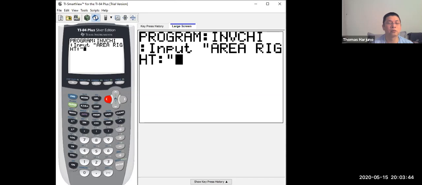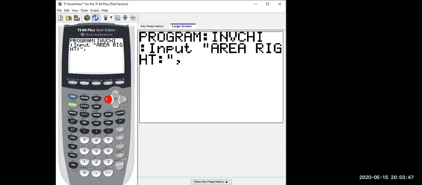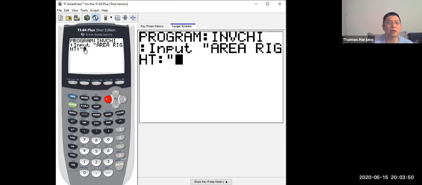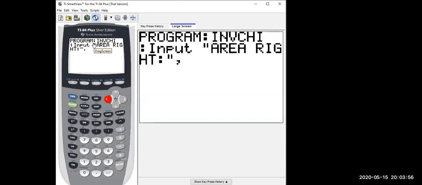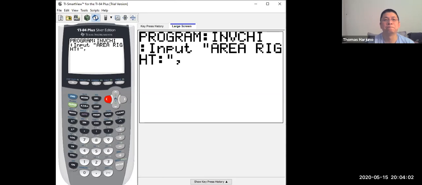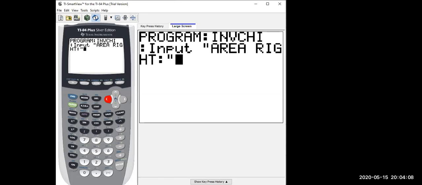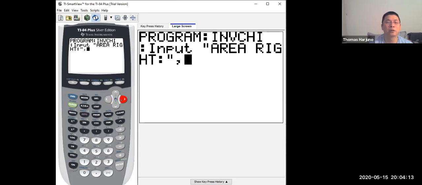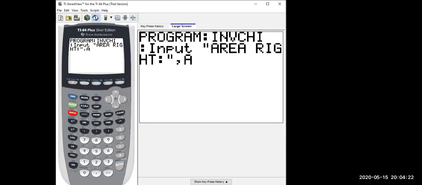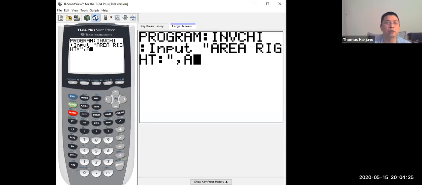Sorry, I have a TI-84 plus, so my setting is a little different. Mine is also TI-84 plus. So we are the same. What I have here is also TI-84 plus.